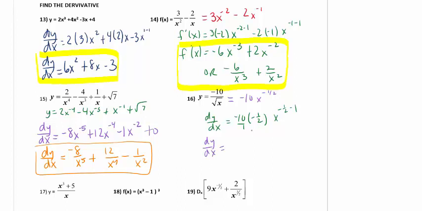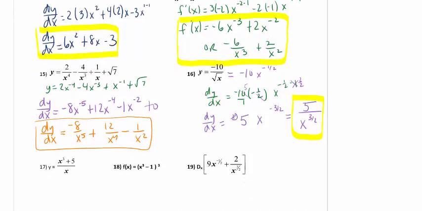This is going to give me a 5 over 1. So these cancel, remember, and the negatives cancel. So it's going to give me a positive 5. And when I subtract these, I get a common denominator. That's the same thing as 2 over 2. So that gives me a negative 3/2. So my positive exponents means move that 3/2 down. That's my answer.